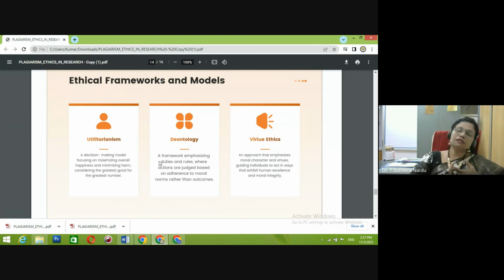Why should we have an ethical framework? So that we have clarity in decision making, so that there is a structured path to evaluate ethical concerns. I will not make any hasty decision by emotion. Suppose I have to give a decision when it comes to my own family, then I may become very emotional. But if I have an ethical framework, I will go by the rule book. What exactly is written, what exactly is applicable, I will give my decision only in that particular format. So for that reason, we need an ethical framework. That is one: it offers clarity in decision making.